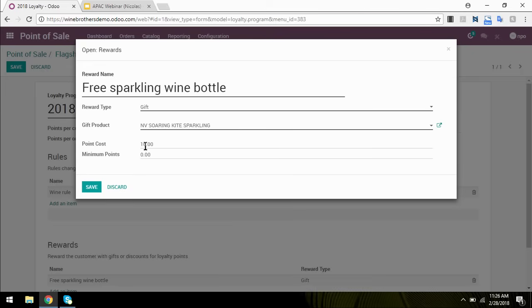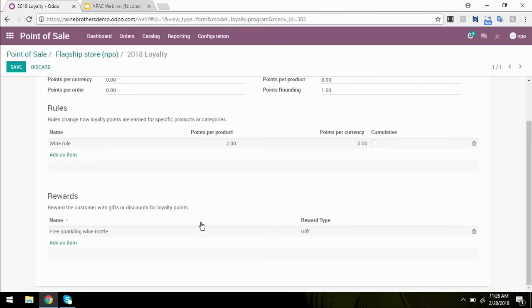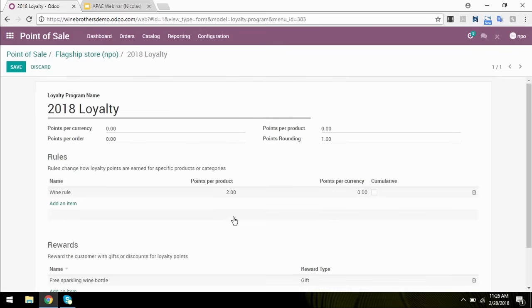So I set the cost here, and you can also say, okay, there's no minimum points except the 10 points, of course. Or you can say, okay, this is only above 40 points for any reason. But I'm going to leave this empty here. So I'm just going to save this. And then later I will show you how it looks when a customer purchases more than 5 bottles. Okay, so that's for the loyalty program.